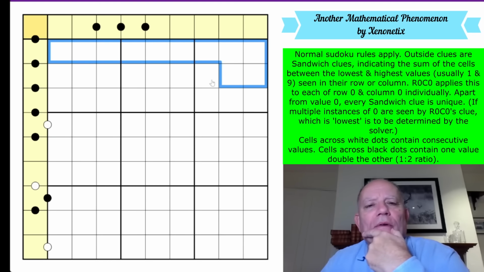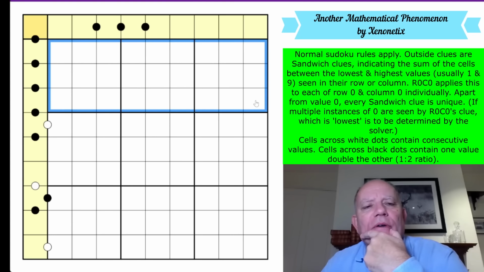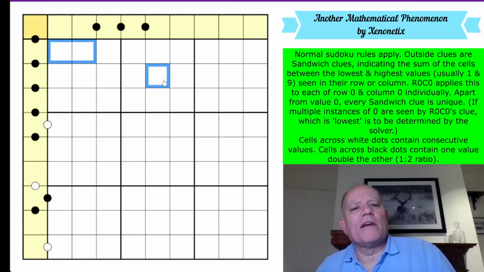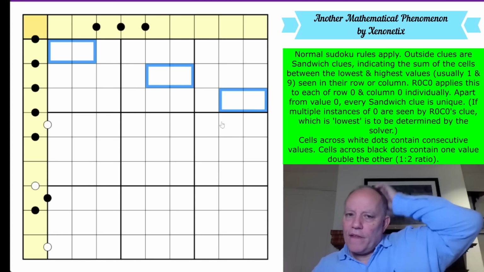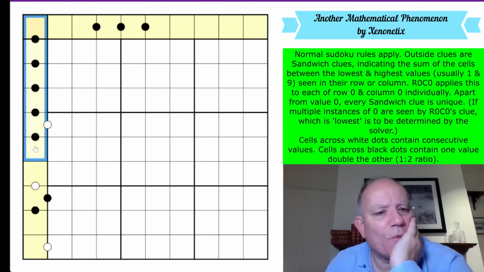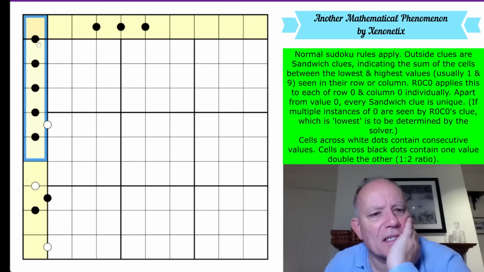In these 3 rows, we'd have sandwich clues of 0 for all of them. I think that, no, that is not doable. That is not doable. For this odd reason. Oh no, it is doable. You could have 1 and 9 there, 1 and 9 there, 1 and 9 there. There's no odd reason. Okay, well, let's keep working on the idea that all of these are zeros.